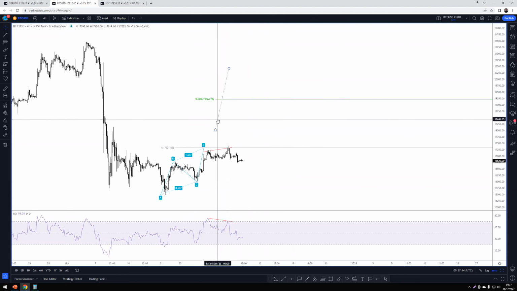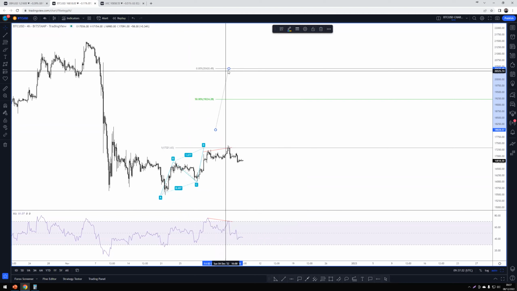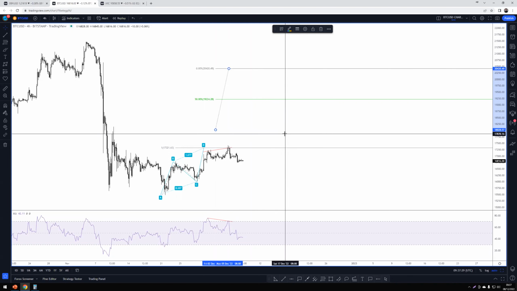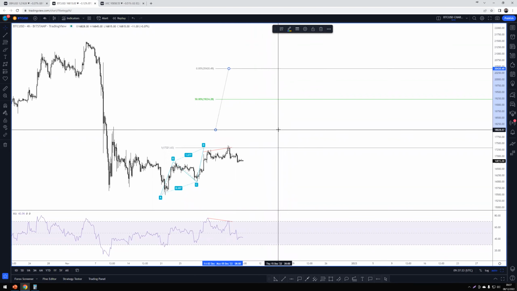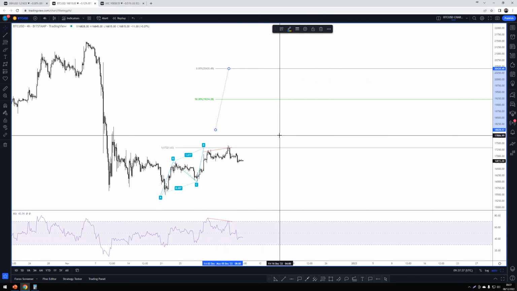So if you want me to show you, I can. Just bear with me. I think I still have it on here, and I don't. So no, I don't. But look, there's 0% and you have the 100% here. So if we break below this level here, we are now in extension territory. If you remember, we extend past 100% retracement, and we're now in extension territory. And we look for, say, the 1.272 and the 1.618.